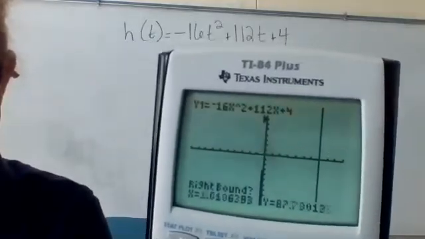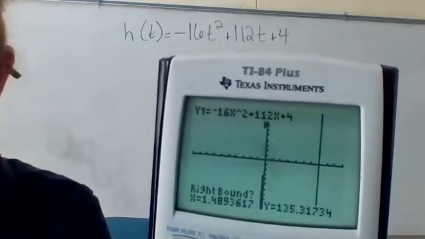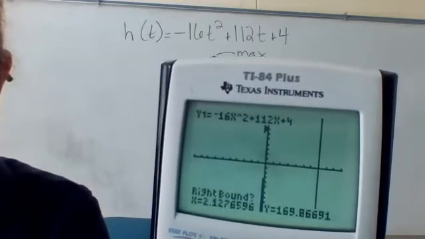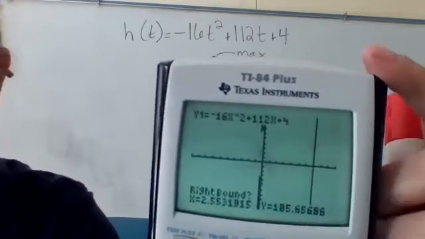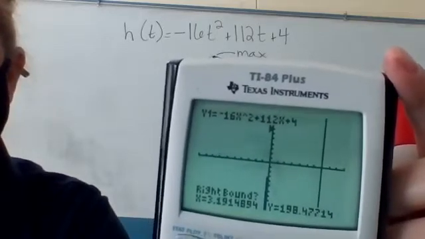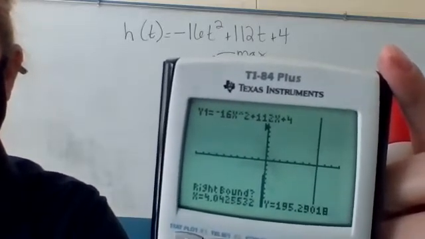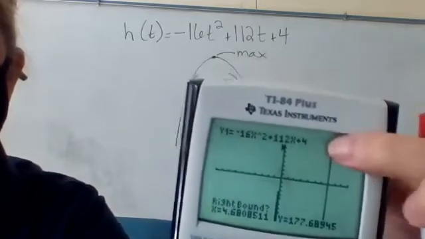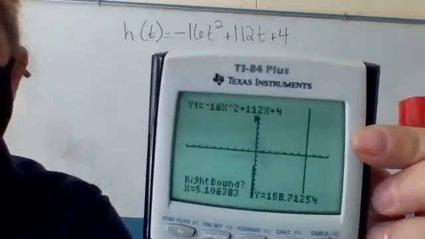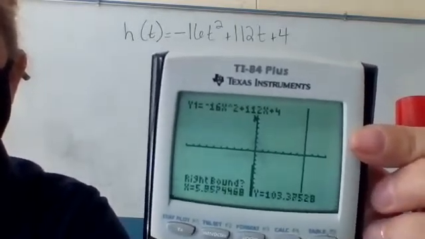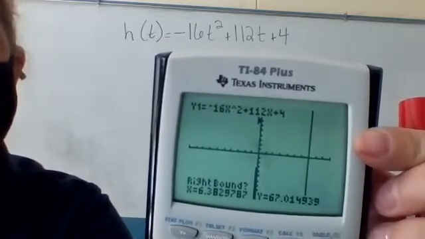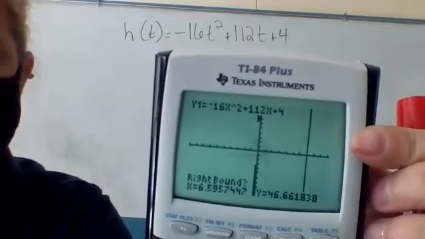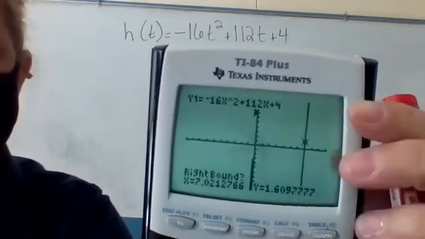So watch your y's, 87, 105. They're still going up, which means I'm still on the left side of the parabola. I just got to keep going. Oh, look, they started going down now. Went from 199 to 195. So they're coming down, so I know that my cursor is now coming down over here somewhere. And I could actually go ahead and hit enter, right? I've already crossed through the vertex. I know I'm on the right side of it. Oh, there it is.